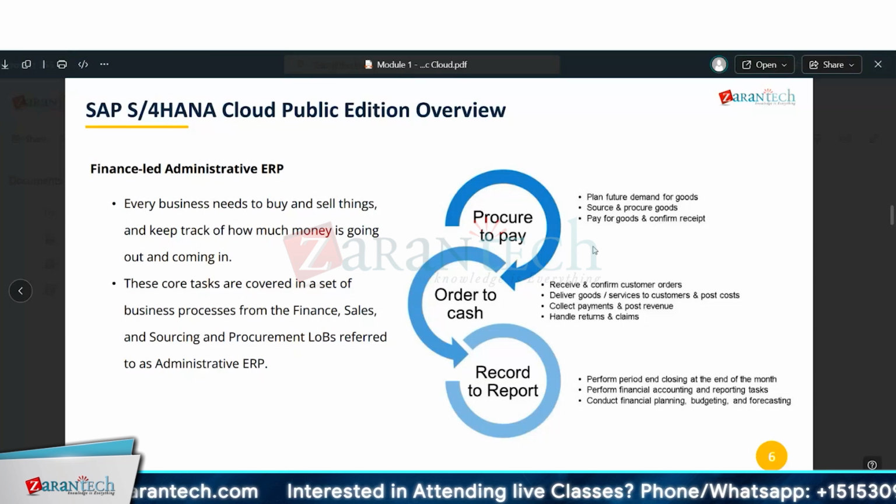And finally, everything is done. We perform period end closing at the end of the month, perform financial accounting and reporting tasks, conduct financial planning, budgeting, and forecasting. From what we spend, we have insights into the spend, and as you know, spend analysis is available.